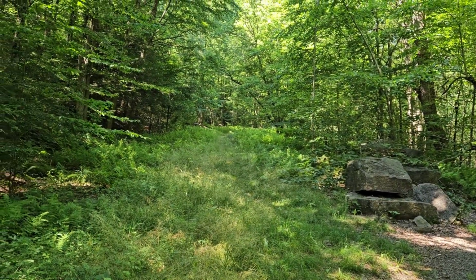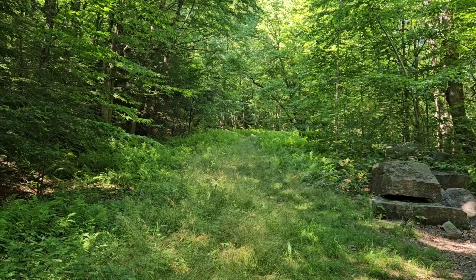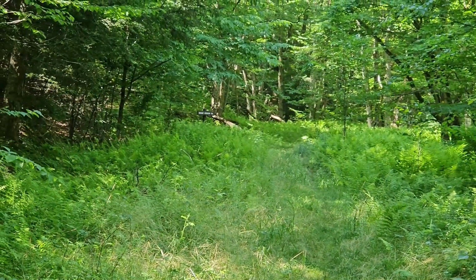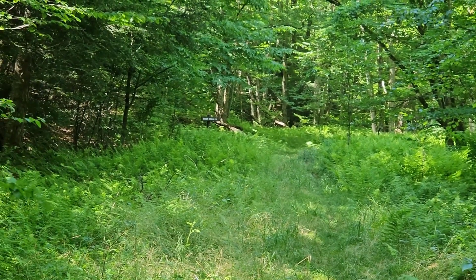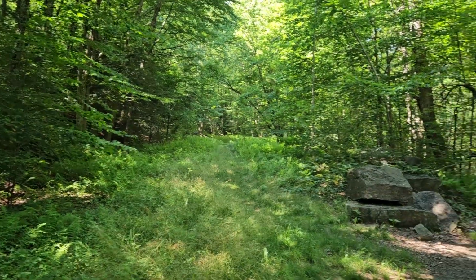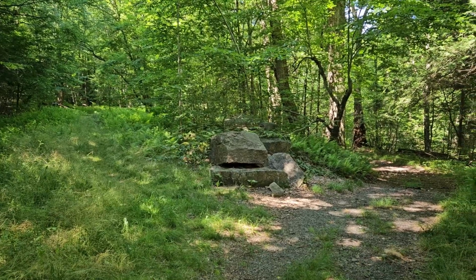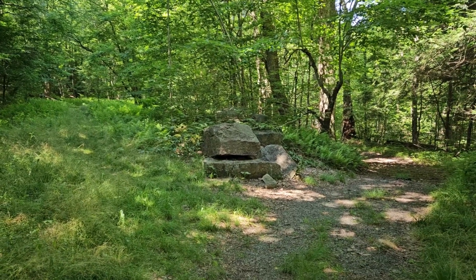We're looking at where we came from, and just past the culvert there's a sign I don't know if you can see it. Let me zoom in. That says Brook Kedron Trail, and that heads up the gorge side to the left. But we're looking at the way we came, and we're turning back around at this large stack of stones.